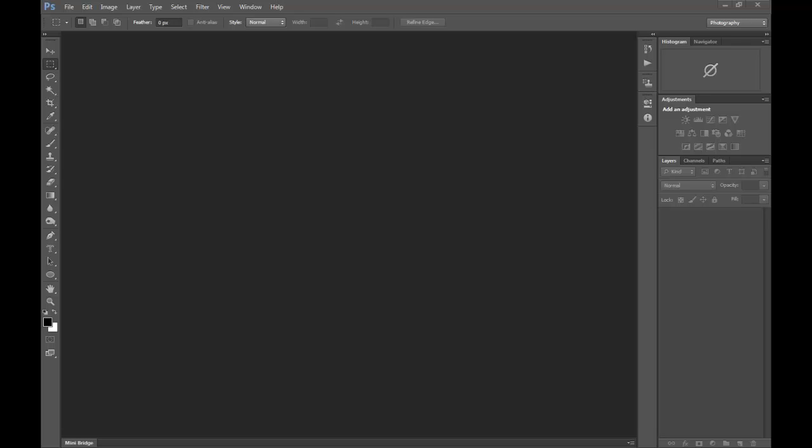Today's tutorial is going to be more like a quick tip, and this is on how to go back into Camera Raw once you've already opened your image to make adjustments. And also duplicating that layer to where you can make individual adjustments. It sounds confusing, but let me explain.